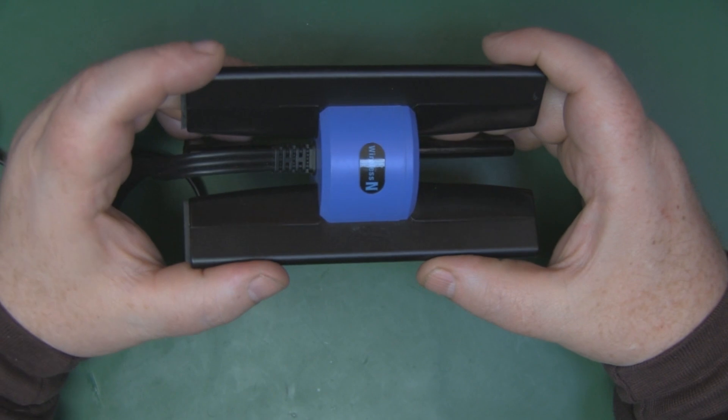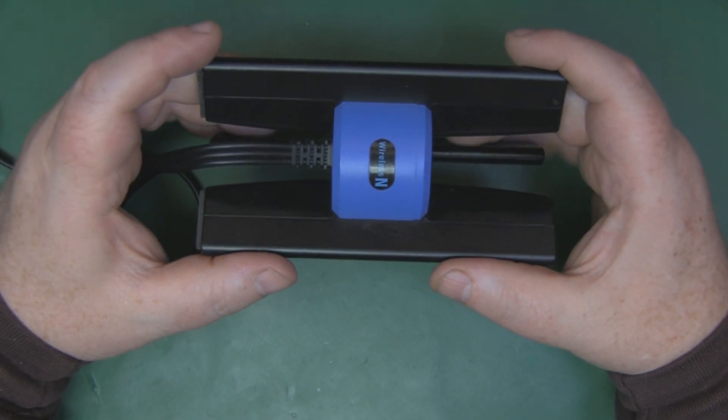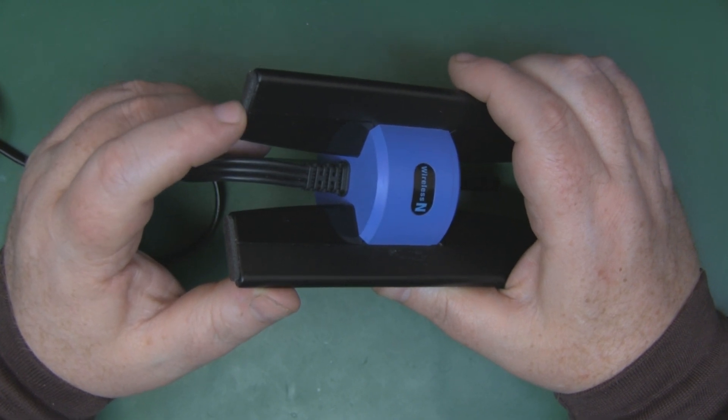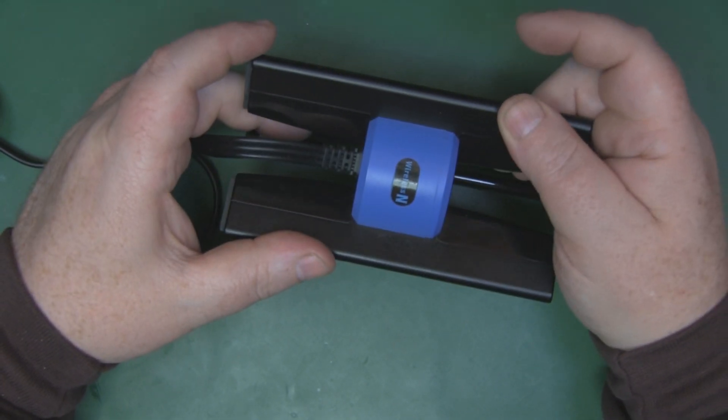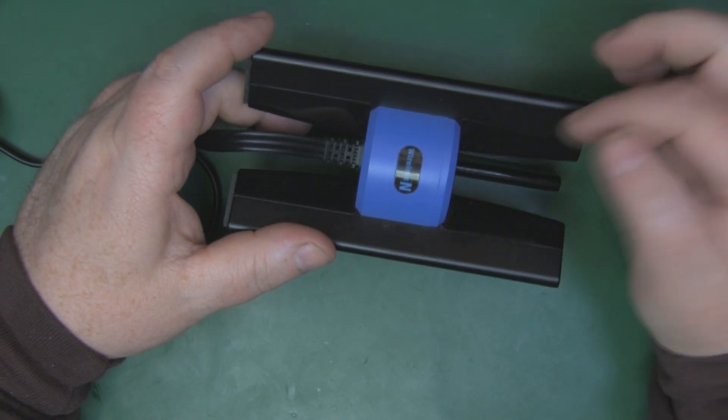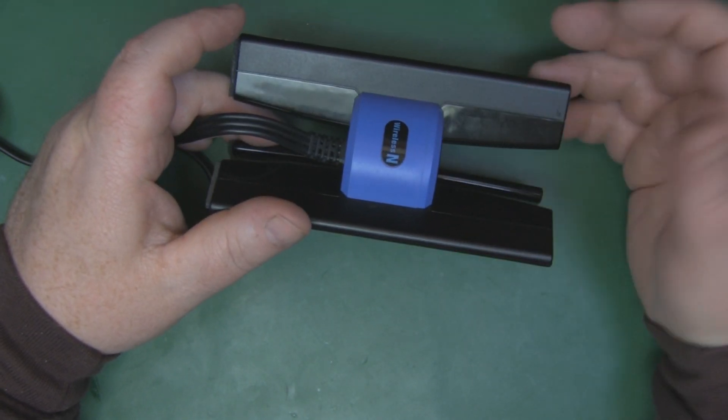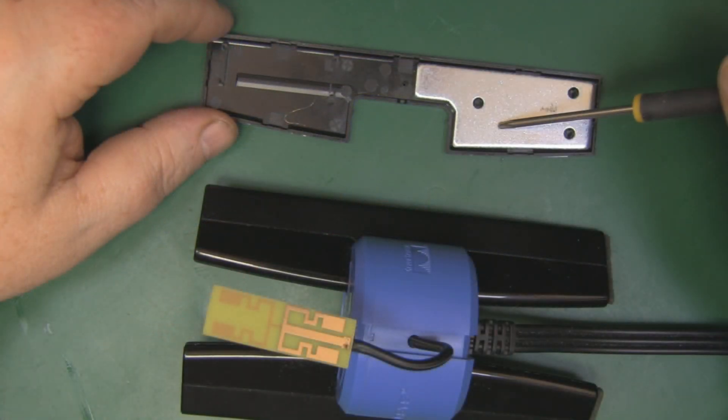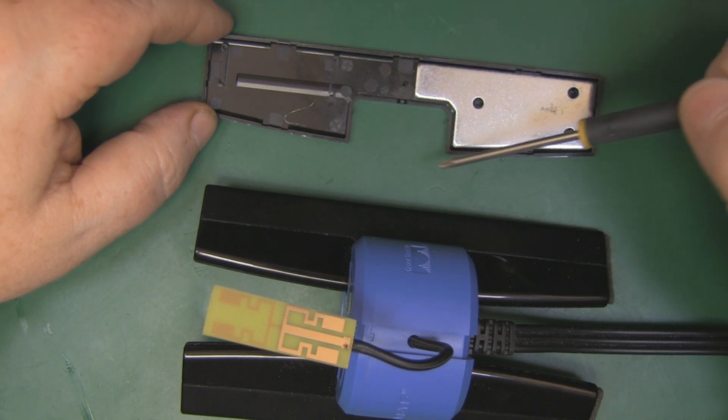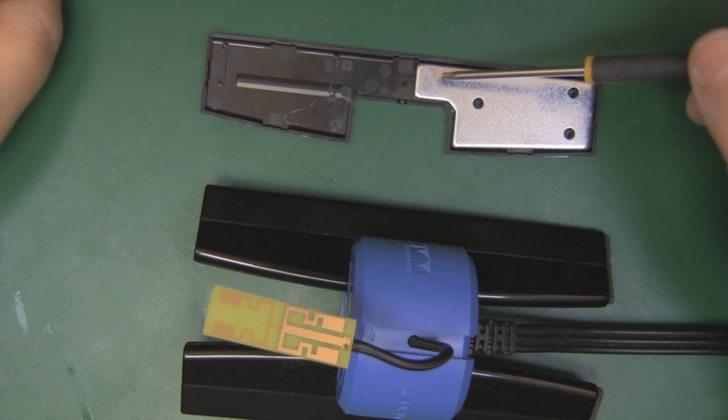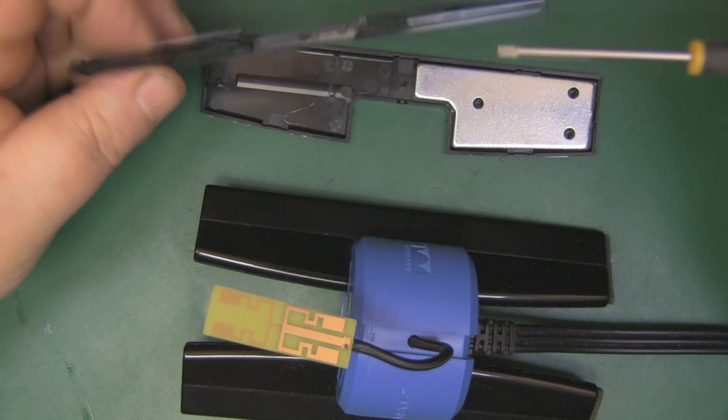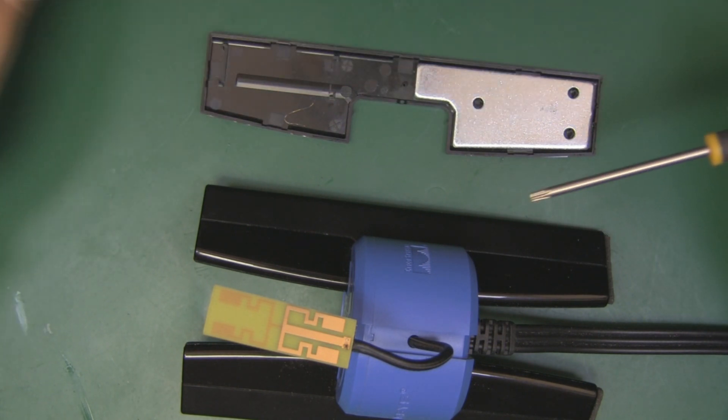So to get into this antenna, I can't see any screws whatsoever from the outside. I don't think there's any screws under these little rubber feet. I think everything's just held together with plastic clips, so I'm just going to pry them apart. So I've got one of the enclosures off here - it was just clips around the sides, no screws or anything like that.